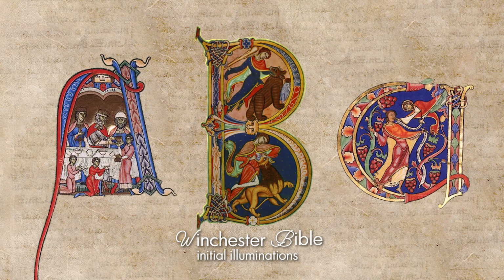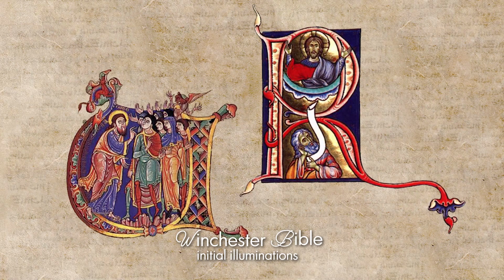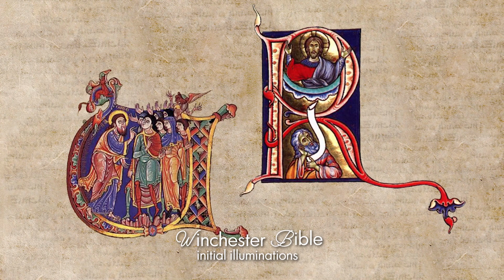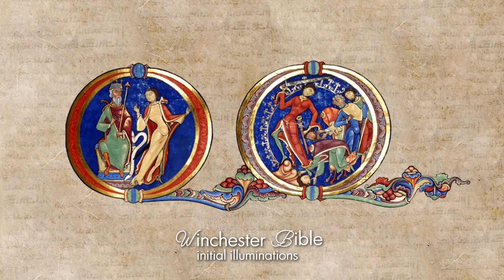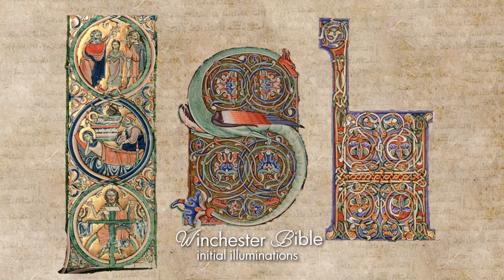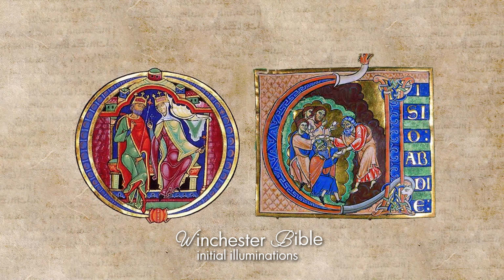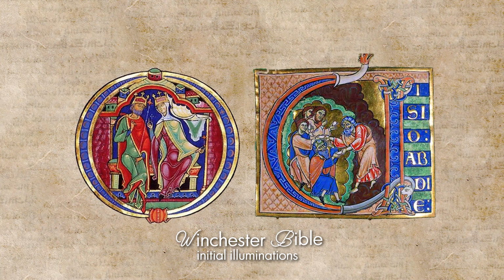The Winchester Bible is a testament to this, as this was a huge undertaking. We know for sure from the notes left behind that at least 6 different artists have worked on it at the time. They collaborated on this physically quite big, not to mention expensive manuscript project. We should also state that up until this point, having a Bible in the form that we are familiar with today was quite uncommon. The idea of having all biblical text, which is essentially a series of different books, in one big book was quite a new concept that the Catholic Church was just adopting at the time.